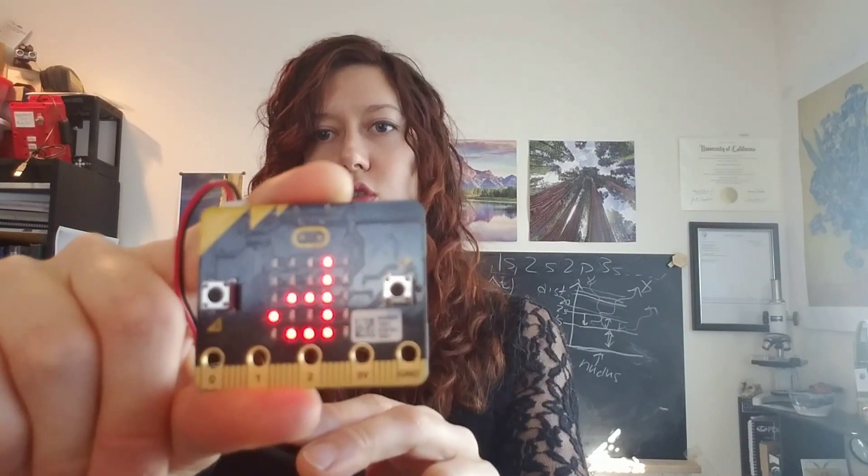And then the message scrolls on the screen. You can probably read it easier than I can. Basically, you get one of these and then you go to the Microsoft MakeCode website — I will publish the code in the next few days, but I would challenge you to figure it out.